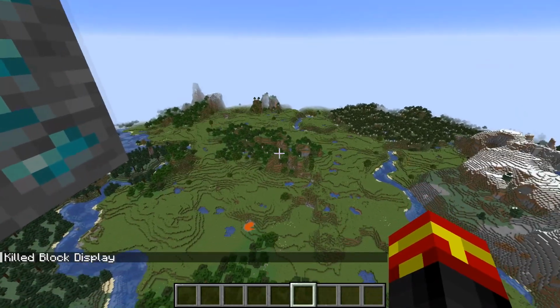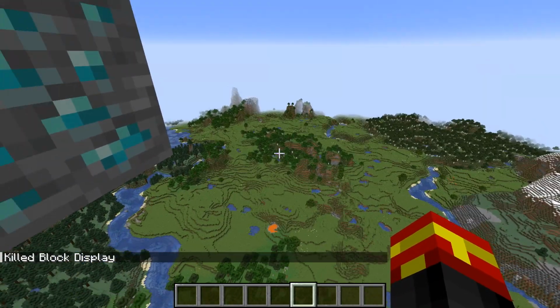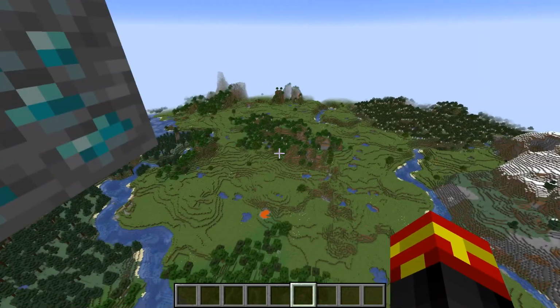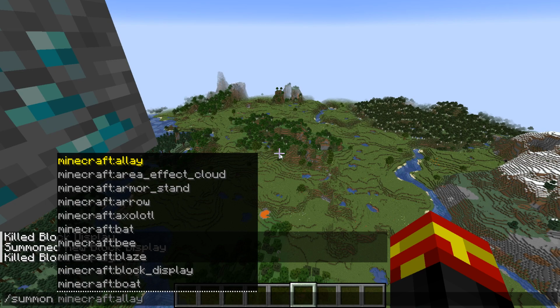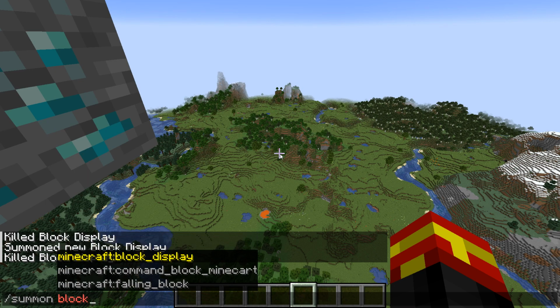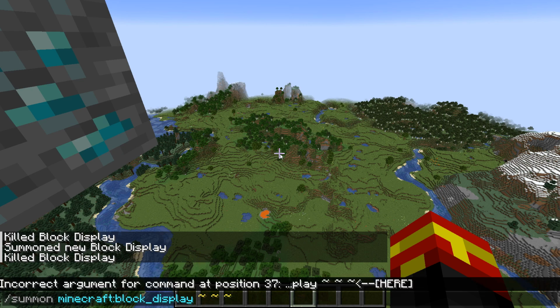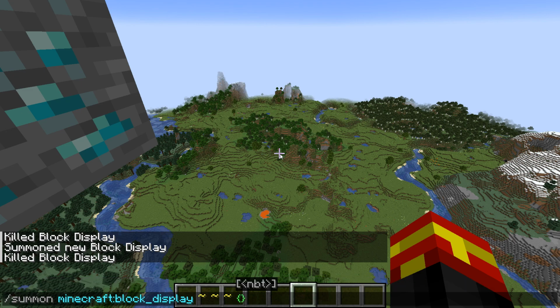First off, I'm going to show you how to actually summon. The first command we need to do is the summon command to get this guy in the first place. And it's pretty straightforward. What you need to do is /summon, and then Minecraft:block_display. We're going to use the relative coordinates using the tilde characters, and we need to provide it some data. We need to provide it with a block state, and inside the block state we need to provide a name.